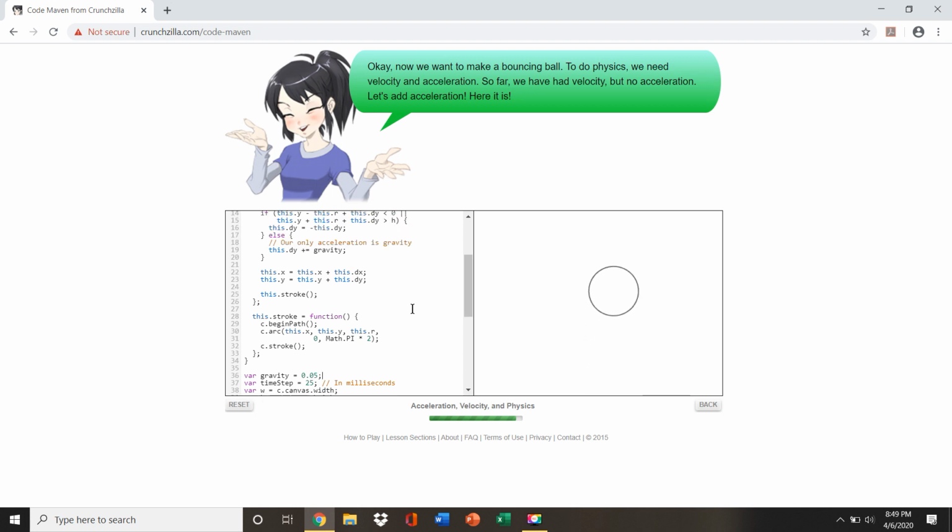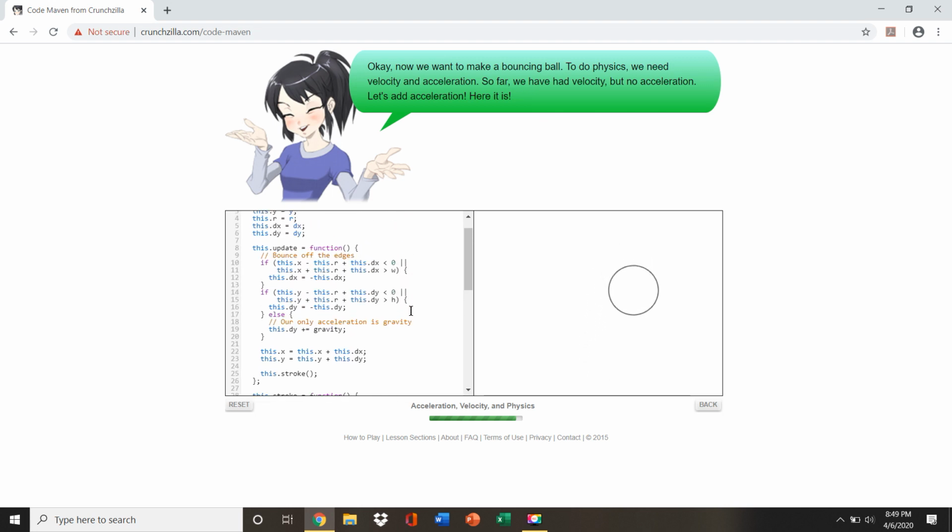So that means that 50 milliseconds later, dy is not going to be 5, it's going to be 5.05. And then 50 milliseconds after that, it'll be 5.1. 50 milliseconds later, it'll be 5.15, etc.